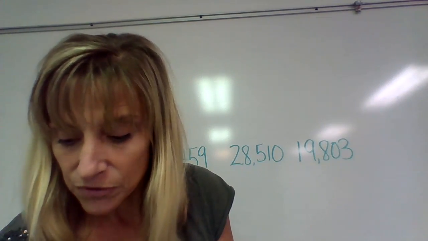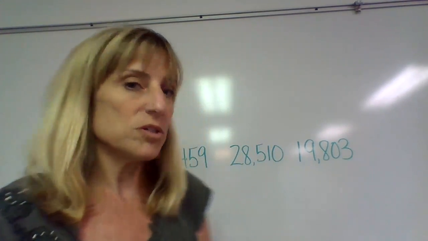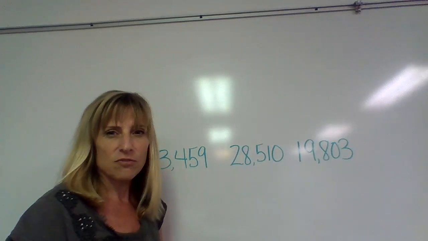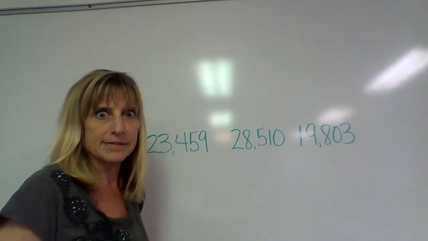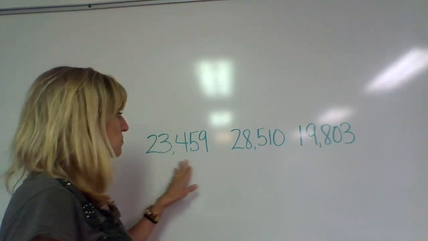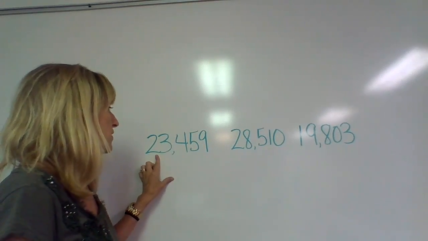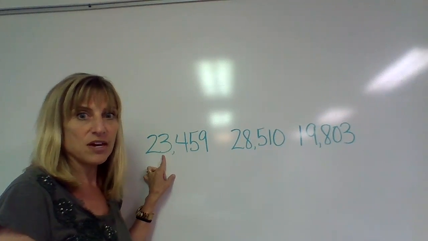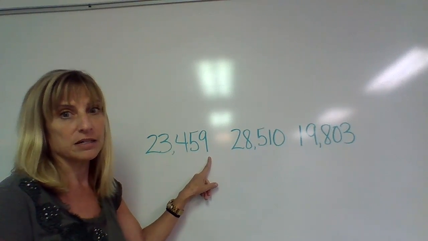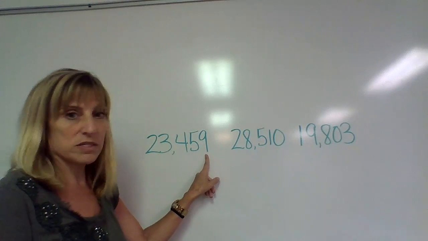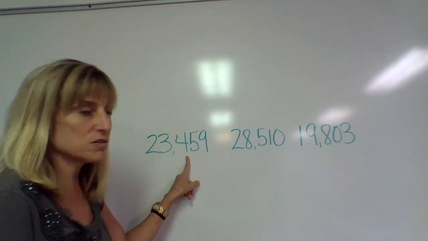And the first thing we're gonna review is place value. I have a chart here I'm putting down. Now, hopefully you can see my numbers. There's a little bit of glare, but I can't turn off the lights. So I have a number here, and it's 23,459. Now remember, we have the ones house, the tens house, the hundreds house.